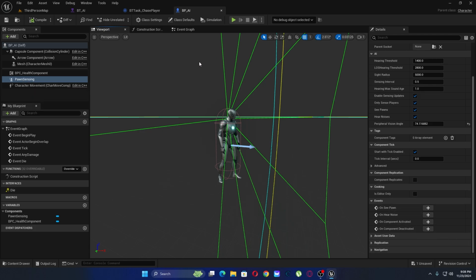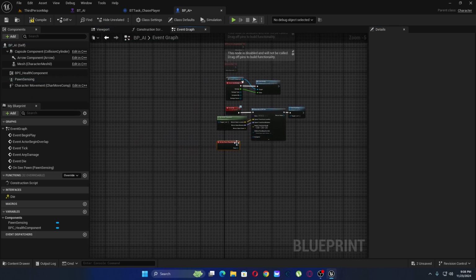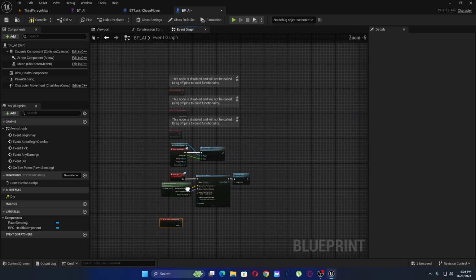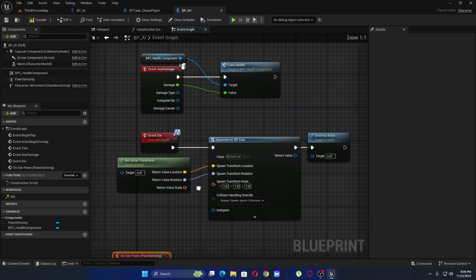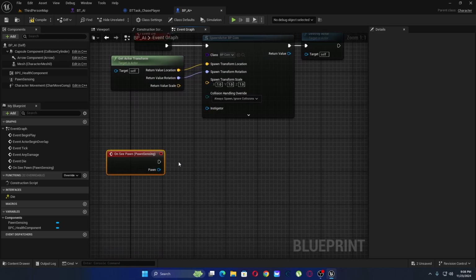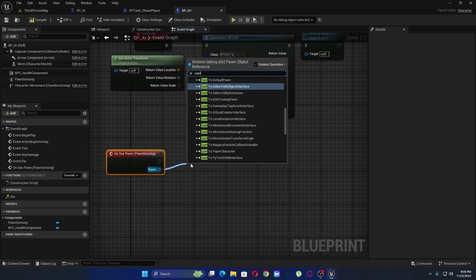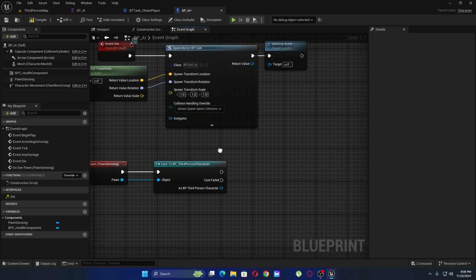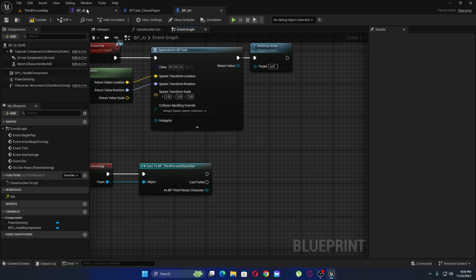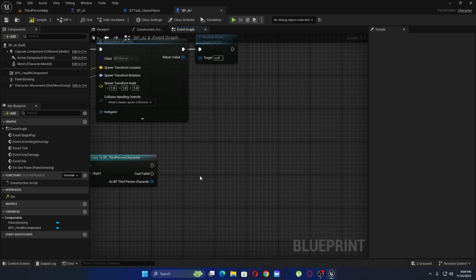This is pretty much the component that is gonna help us use the on see pawn kind of nodes. So here we want to say on see pawn, we're gonna cast to blueprint third person character. I'm gonna explain how this all in the behavior tree here works in a few seconds.